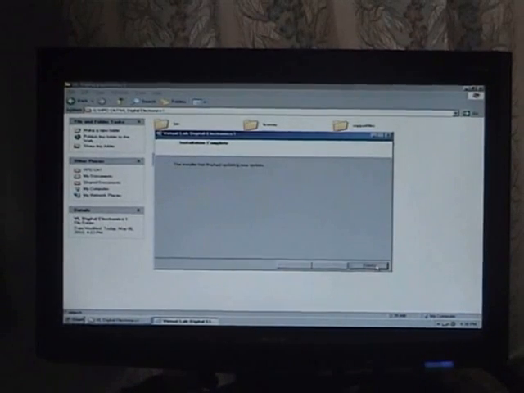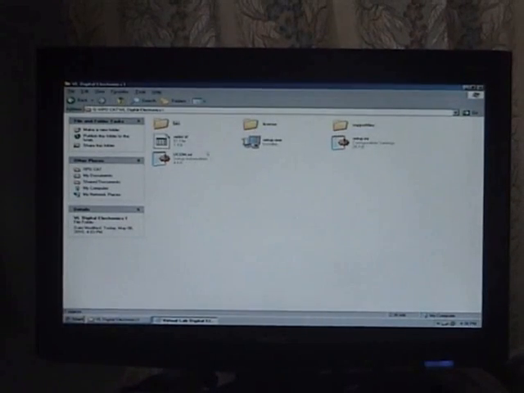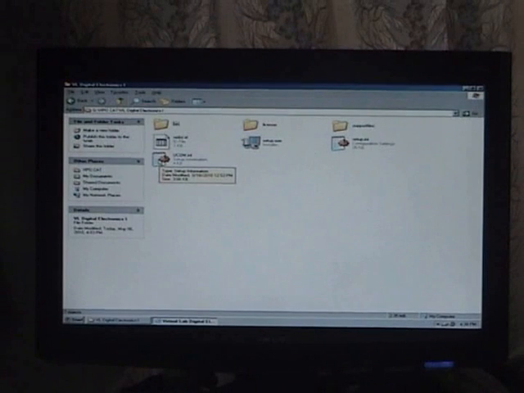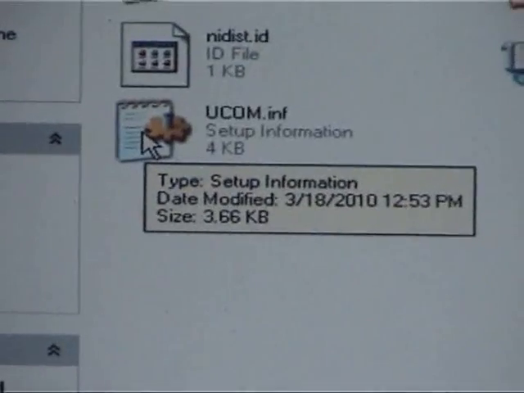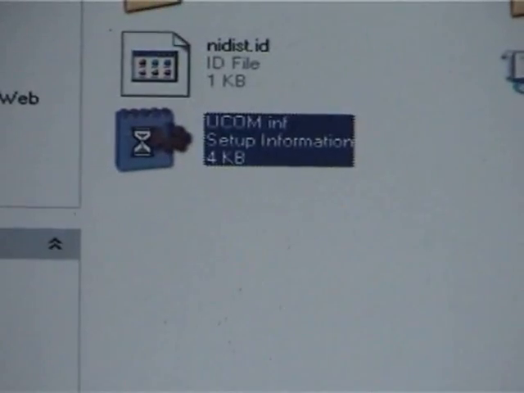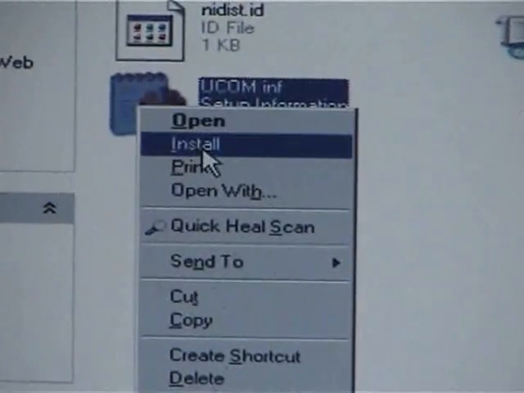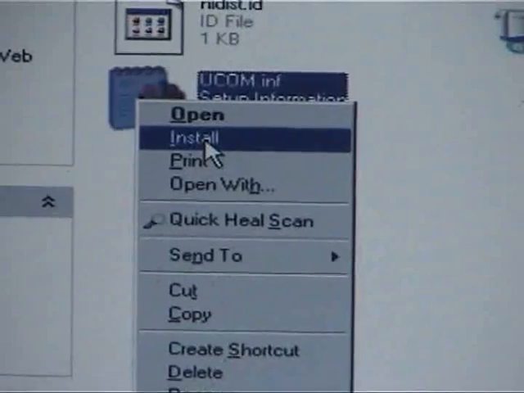Now press the button finish. Now right click on ucom.inf. Click on the install option.